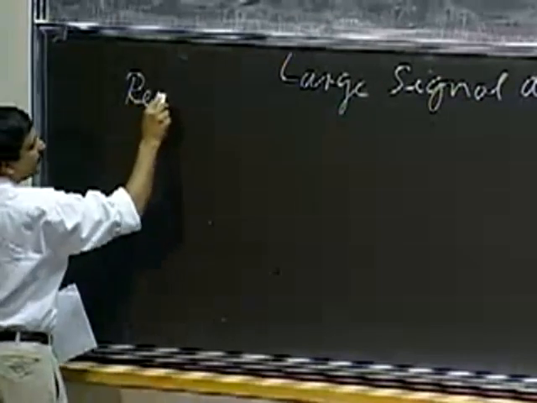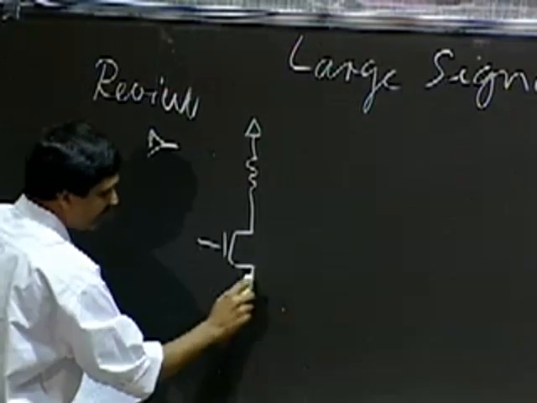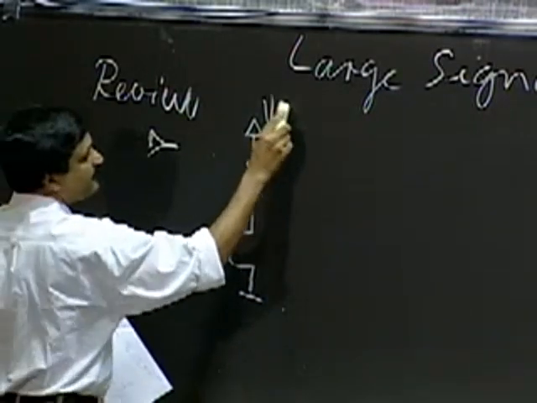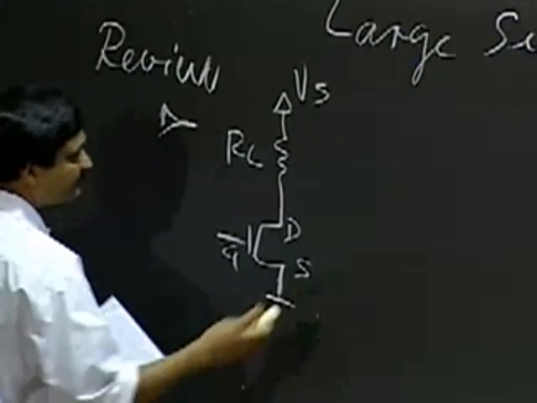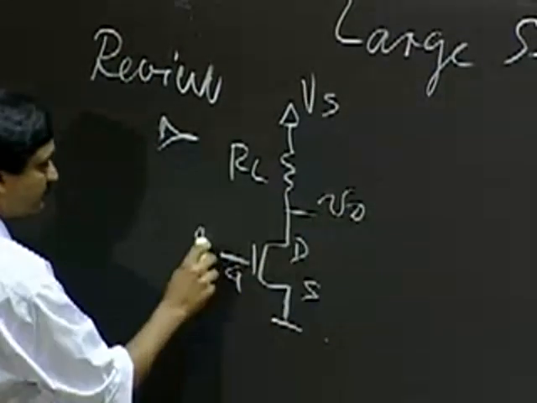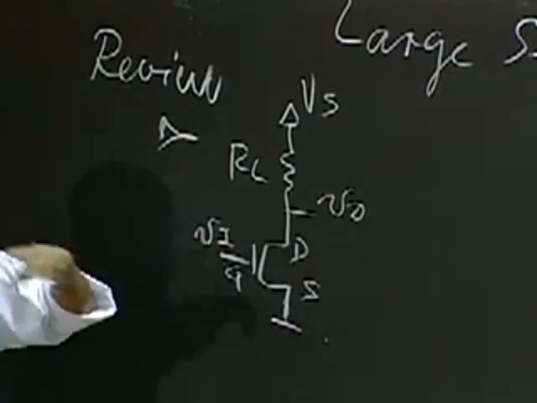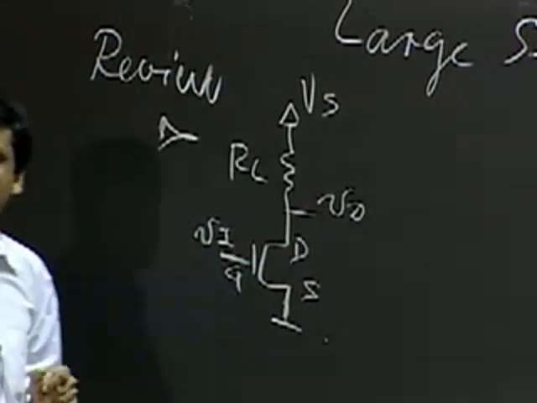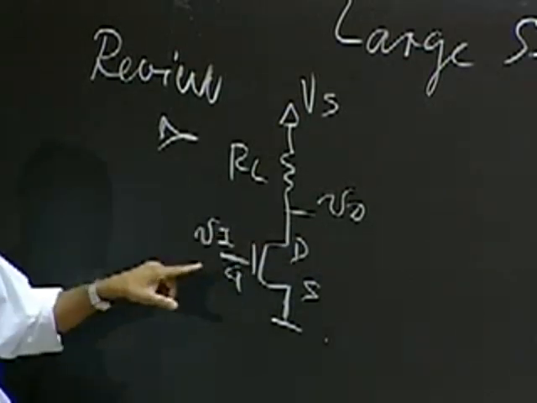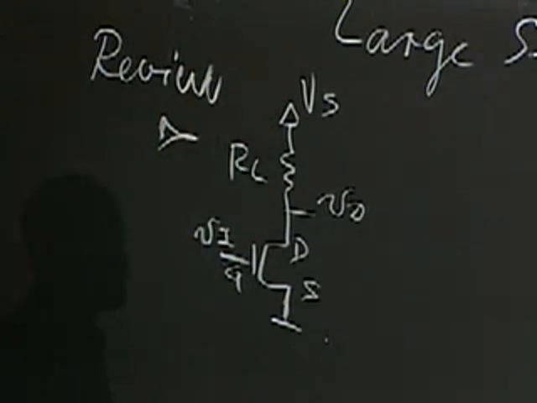So to quickly review where we've been so far, we looked at this little structure here, our MOSFET amplifier. Notice that when I write a voltage at a node, that's a short form for saying that I'm looking at the voltage between the ground node and the node at which the voltage is written down. So V0 here and Vi applied here. This is a very, very common circuit that we use.